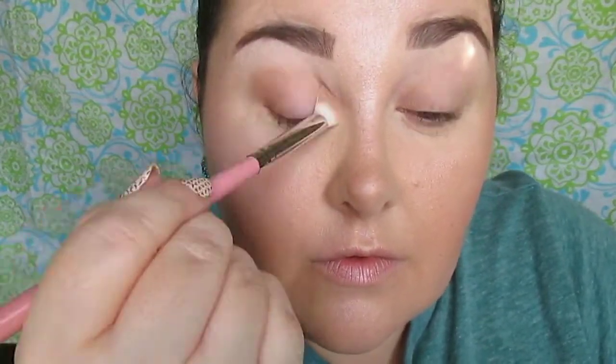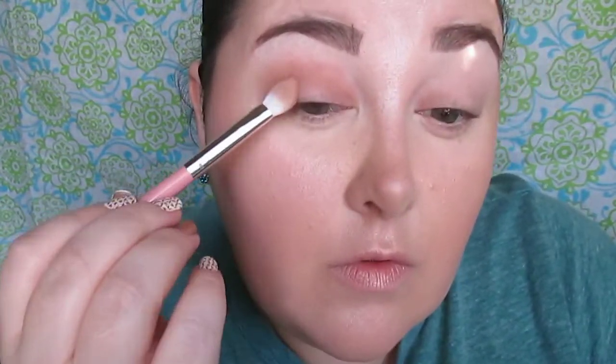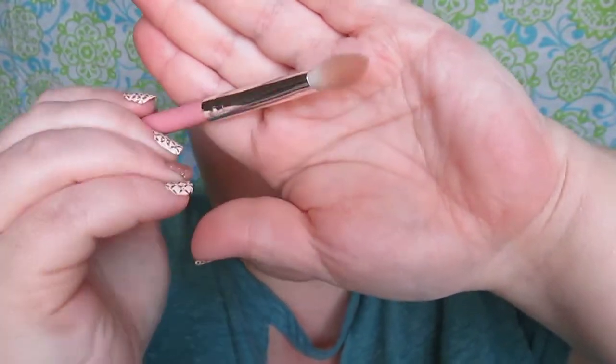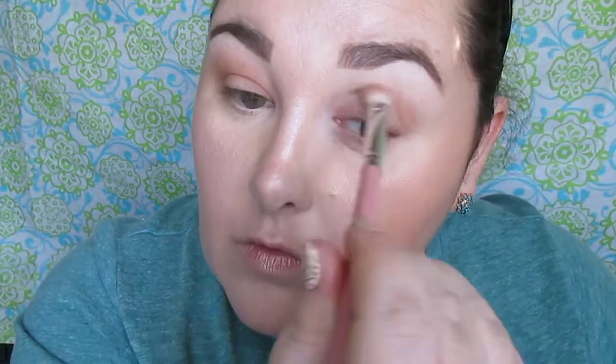I have a large shader brush. It kind of is cut with an angle, a tip on it. I was trying to show that, and I'm just applying that in the crease and the outer corner. And then next you will see the change in the look and thought process.